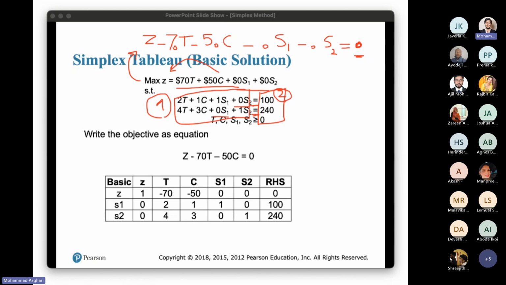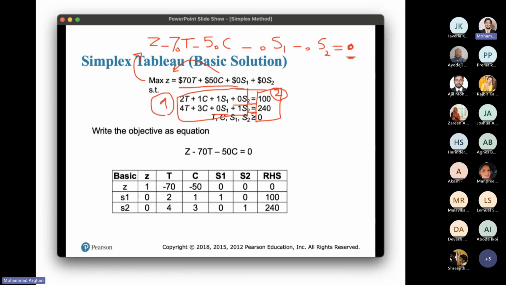What do we see in the simplex tableau? We see the basic variable here in the first row, and all decision variables have been written here. We have all decision variables, including the objective function Z, though you don't actually need to write the value of the objective function here.